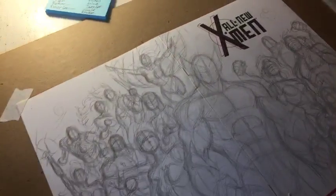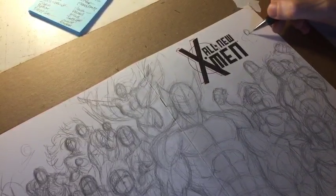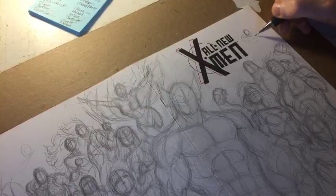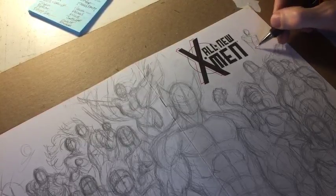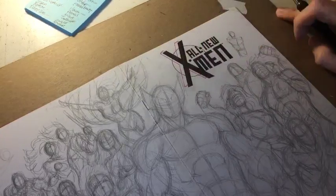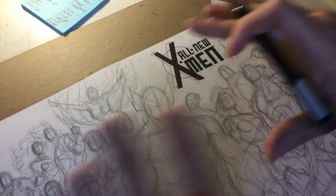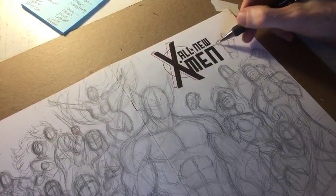Quite a bit. Let's move over here and let's draw Angel. Let's give Angel this chunk of real estate. Plenty of space for his wings. Actually, I need to give my eye a break from this side. Come over here where it's something completely different for me to look at.